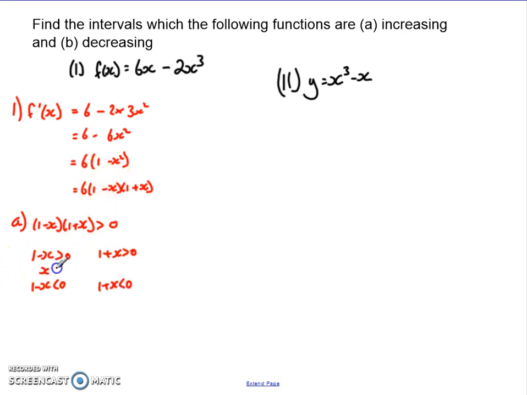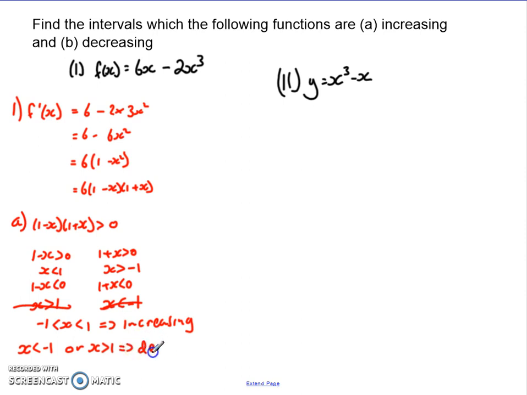So this first one here tells you that x is less than 1, and that x is bigger than negative 1. Second one here tells you that x is bigger than 1. At the same time, x has to be less than negative 1. So, you can just kind of write off this second set of values here, because if you can give me a value of x that's bigger than 1 but less than negative 1 at the same time, I think you'd be a miracle worker. So we can just ignore that, and then that gives us our value range there. Because x is less than 1 but bigger than negative 1, so we know that if negative 1 is less than x, which is less than 1, we know it's always going to be increasing. Which means the values outwith that are going to be for decreasing. So we know then that if x is less than negative 1, or x is bigger than 1, it's going to be decreasing.